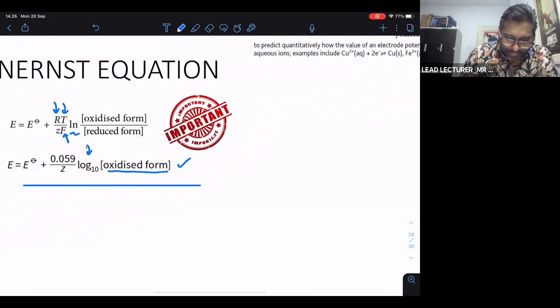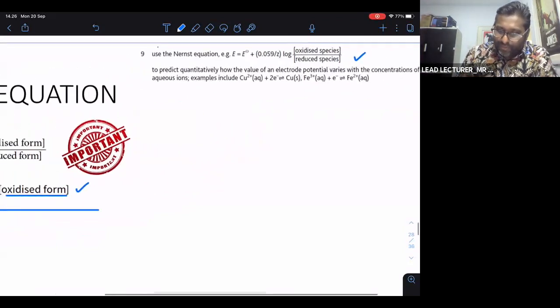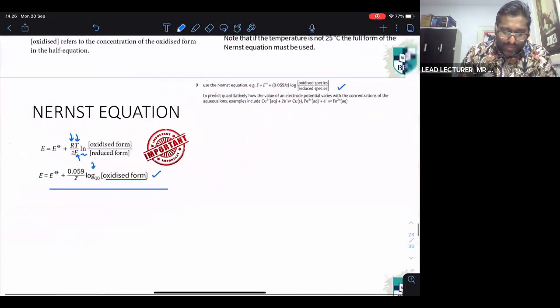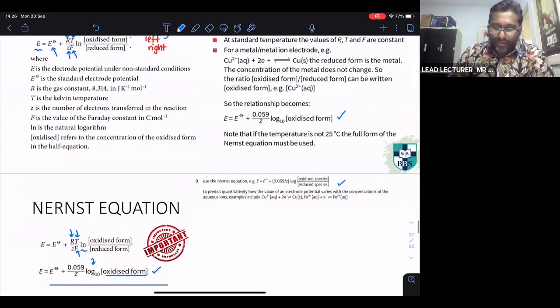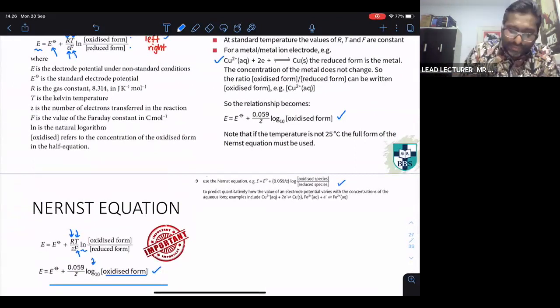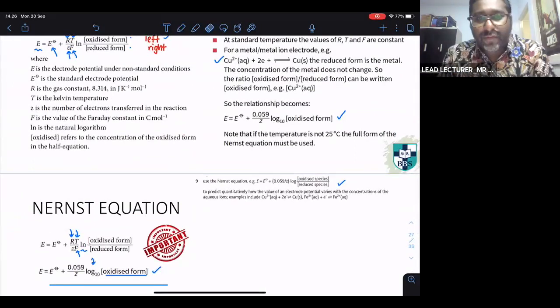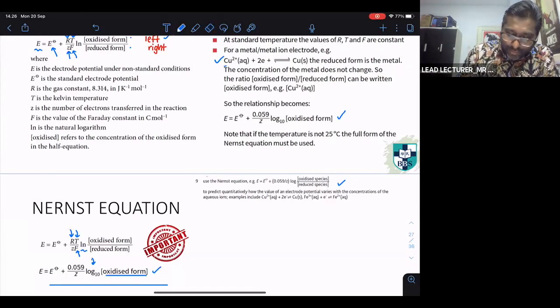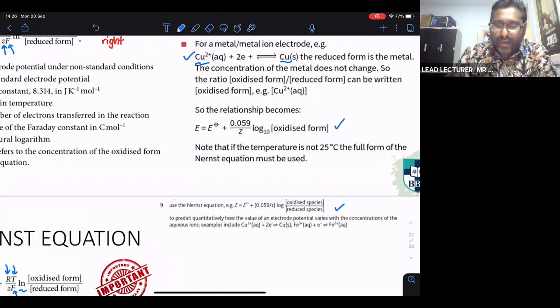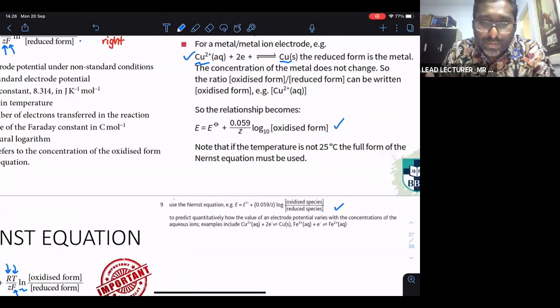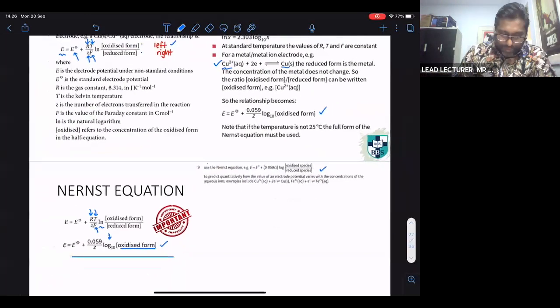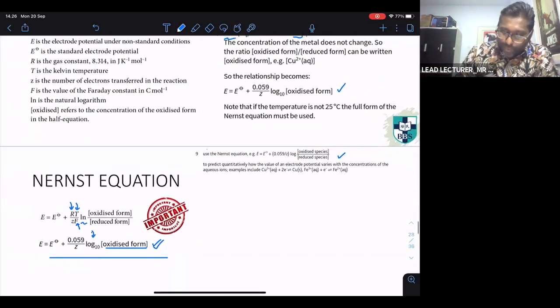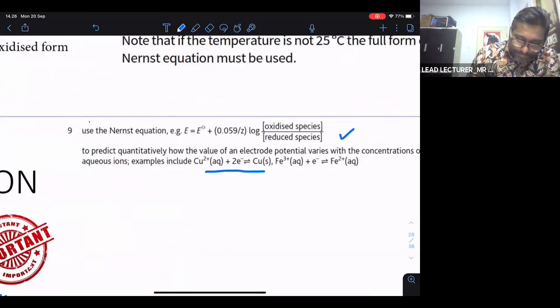But there is one missing over here, which is the reduced species. Why didn't they put the reduced form over here? Because they are taking into consideration this equation only. Remember I told you oxidized is on the left, so they take the Cu2 plus. Cu2 plus is on the left, and the other one is going to be solid. It means this one they will not include. Now this formula is valid only if you are using this equation.